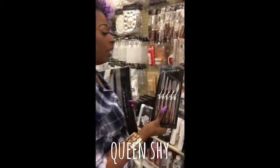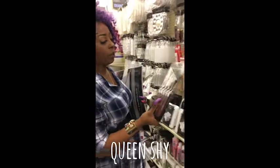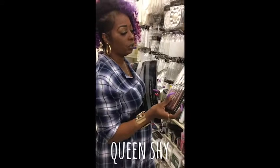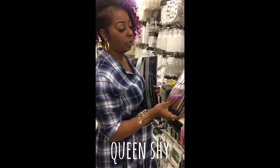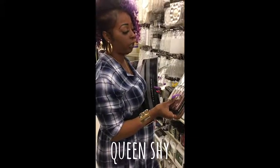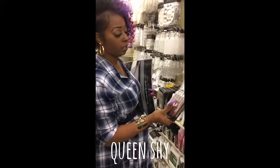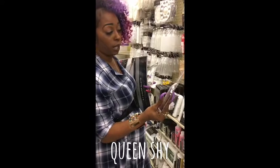Next we have, this is not necessary to start off with, but later on you might want to get a set of palette knives. Now you can paint with these, you can mix paint with these for different techniques. I love my set. I got a set just like this over a year ago, and I love these palette knives. They have different sizes, different shapes, and it's all you really need, and it'll last you for a while.